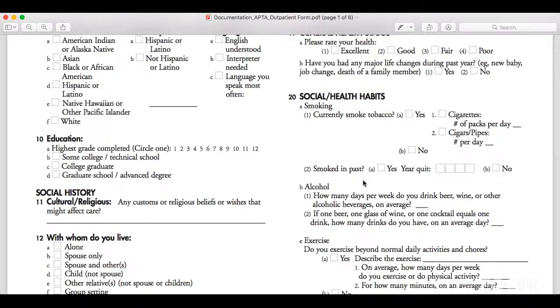Smoking. Do you currently smoke? If it's a yes, it doesn't mean that the patient will be at risk. Not at all. I smoke one stick every day, I may not be at risk. I smoke 20 sticks in a day, but only once in 2 or 3 weeks, I may not be at risk.